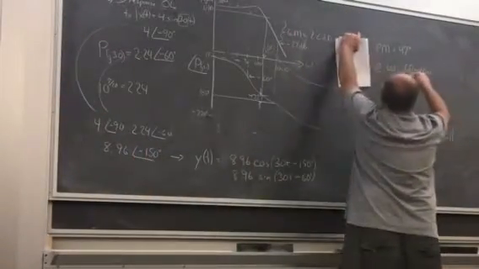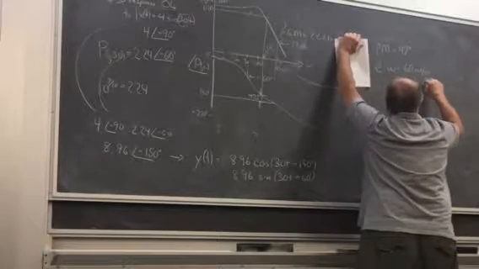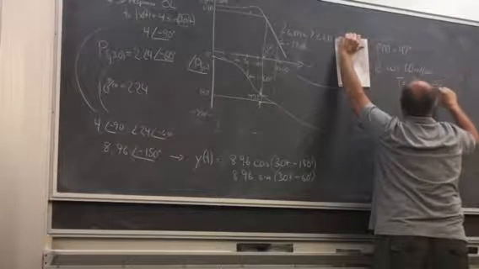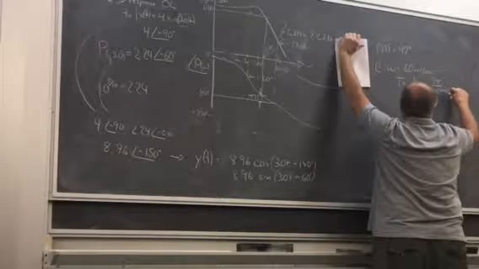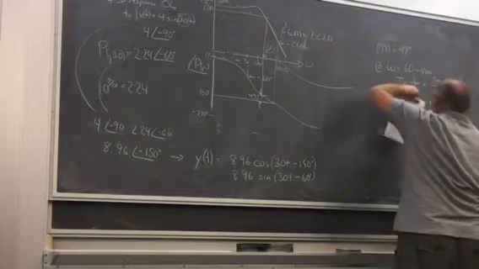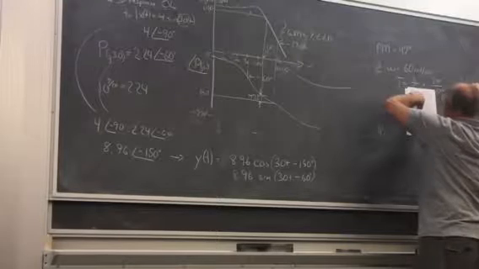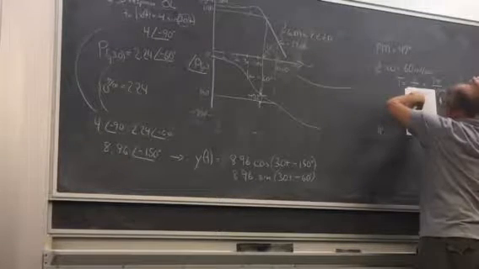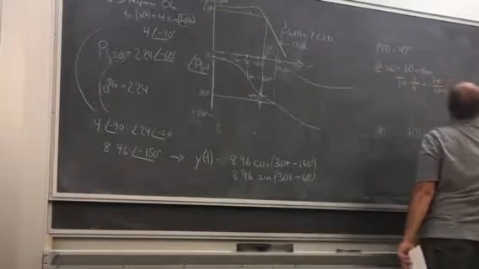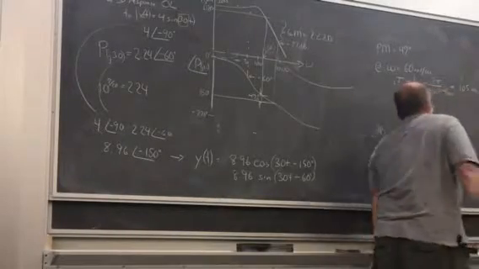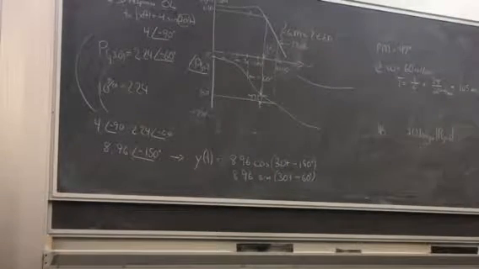I have to turn this into a period. So since period is equal to 1 over f, it is also equal to 2 pi over 60 radians per second. So what is that number if I do that? When I do that, I end up with the period is equal to 0.105 seconds. So 105 milliseconds, let's put it that way. 105 milliseconds when I do this. So it can't be 106, and it can't be 107, and it can't be 103.